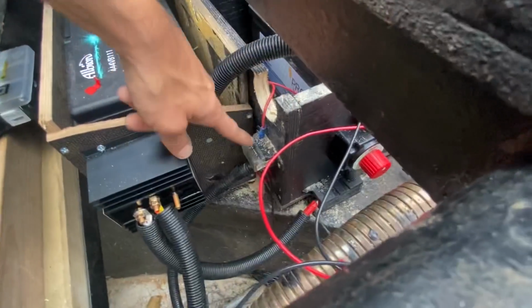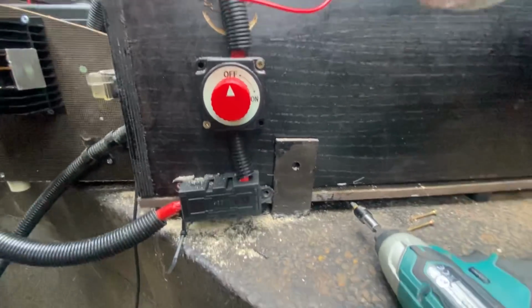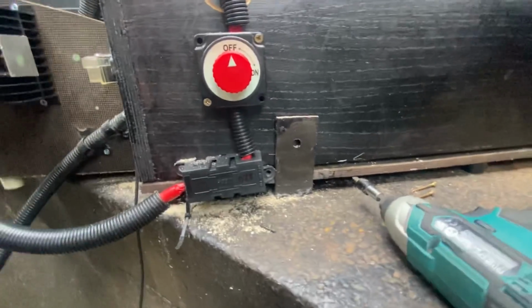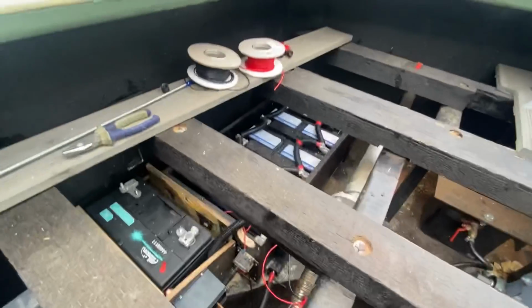On the leisure batteries, we've got a fuse box here just for some engine bay stuff like bilge pump, and then under here we've got our isolator switches and mega fuse. We've got one more isolator switch to put in, and another mega fuse actually. So that's all that stuff. Just takes forever crimping all this up.